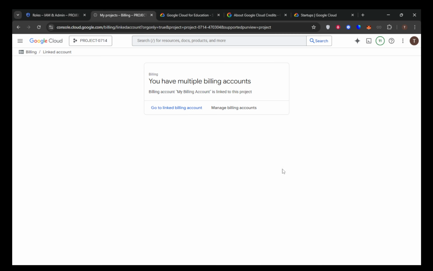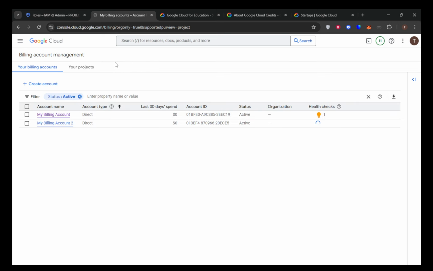To get started, you'll need to sign up with a valid payment method. This is a precautionary measure to verify your identity. Rest assured, Google won't charge you unless you make the conscious decision to upgrade your plan once the trial period concludes. During this trial, you have the flexibility to use your credits across a wide selection of Google Cloud services.